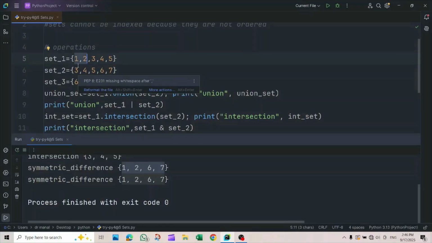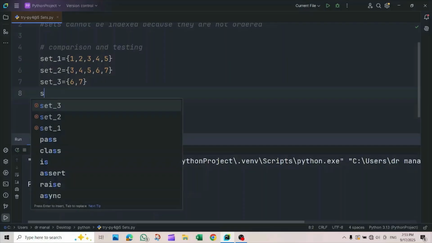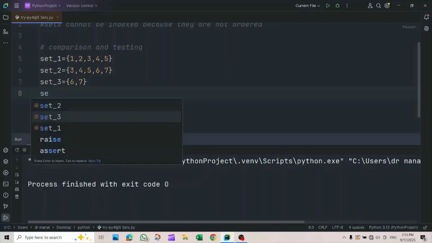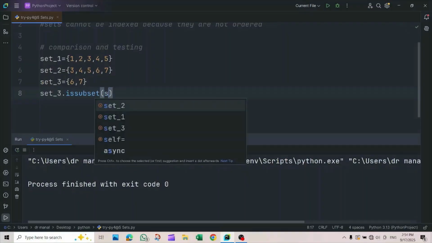Let's now try comparison and testing. Let's have a quick look at superset, subset, and disjoint. Let's have an example here: set 3 is subset of set 2. So we write here set 3 dot issubset, and have our brackets here, set 2.